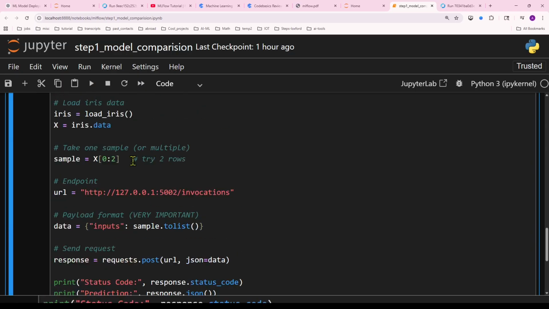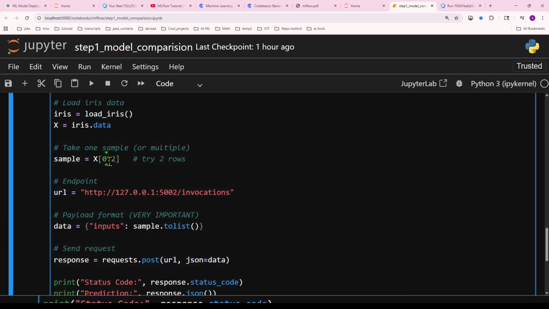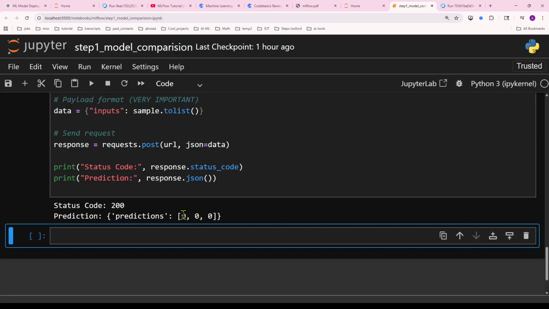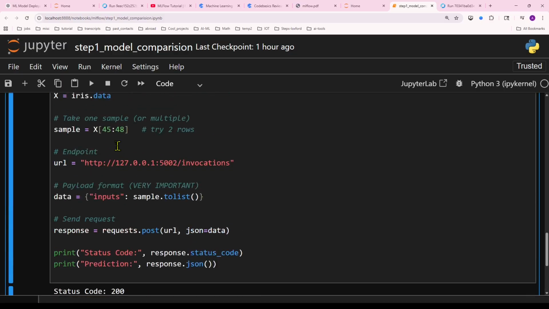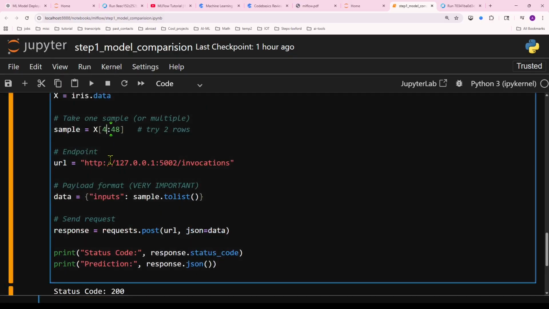All right, that's great. Now let's change this to maybe, let's make it 4.5 to 4.8. Let's see what it does. Let's run this again and look at the prediction: 0, 0. All right, what if I change this to, let's say, 8.9 to 9.5 or 9.6.